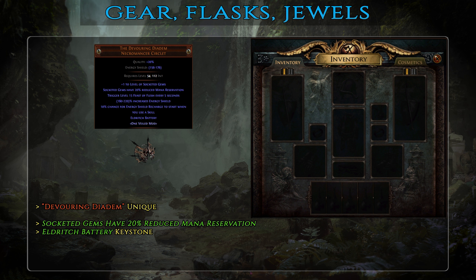Then it provides the Eldritch Battery Keystone, which causes all your spells to consume energy shield first instead of mana. Basically, this item solves a whole bunch of problems for the build. A lot of extra damage through the additional aura, zero issues with mana, and it frees up a flask slot which can be used to boost your defenses.